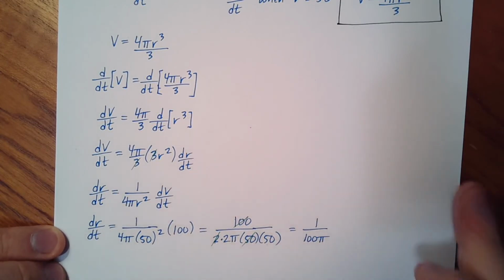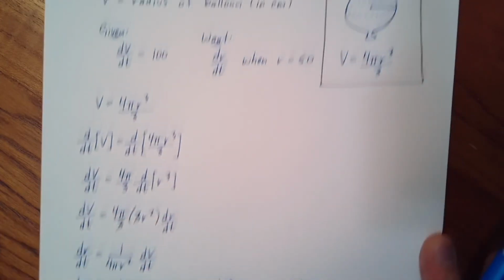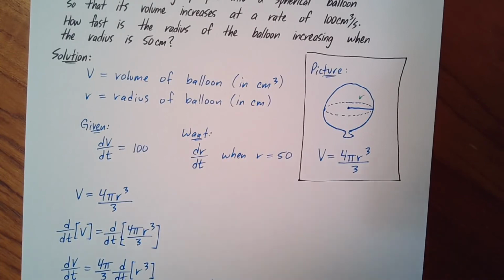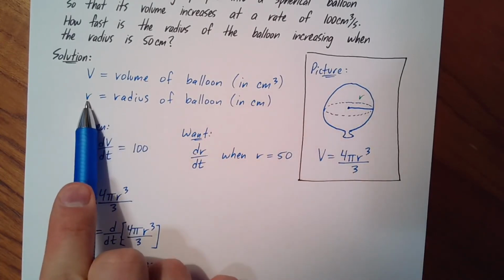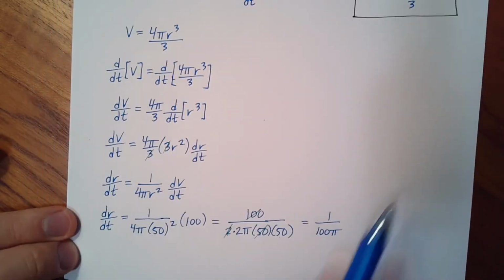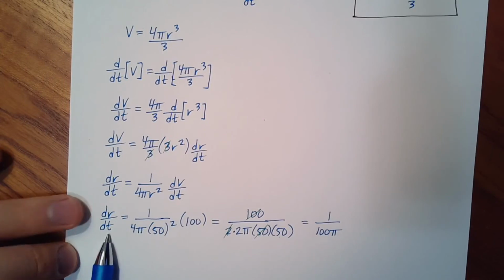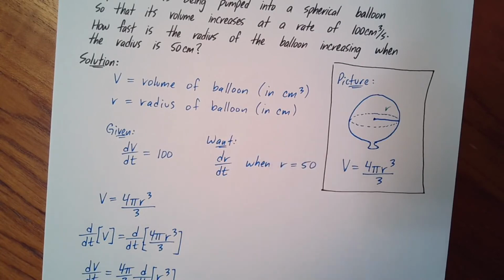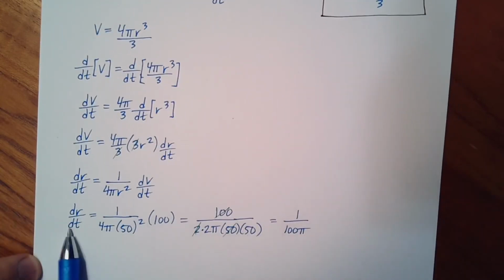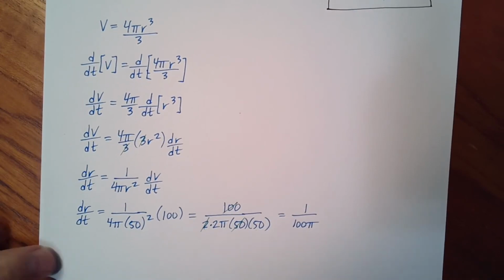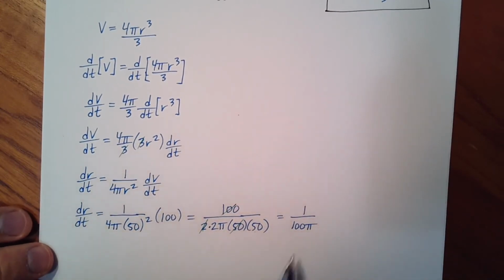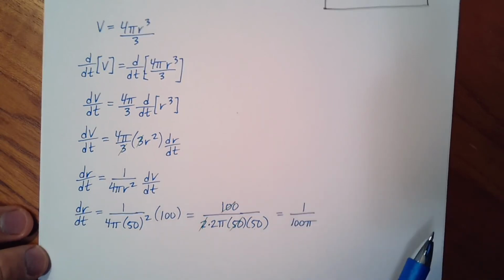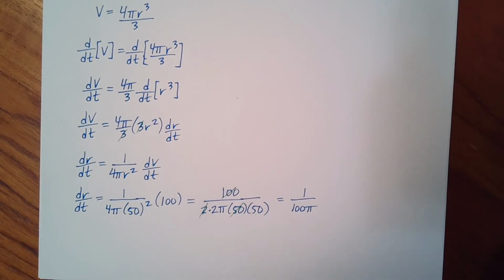Well, now we can easily fill the units in because we kept careful track of what all our variables are measured in. So our radius, which is what we're talking about, the rate of change down here of the radius with respect to time, the radius was measured in centimeters. So really, this rate of change is going to be measured in centimeters per unit of time, which we agreed was going to be seconds. So that's how we can interpret this. The radius is changing, or in particular, it's growing at a rate of 1 over 100 pi centimeters per second.